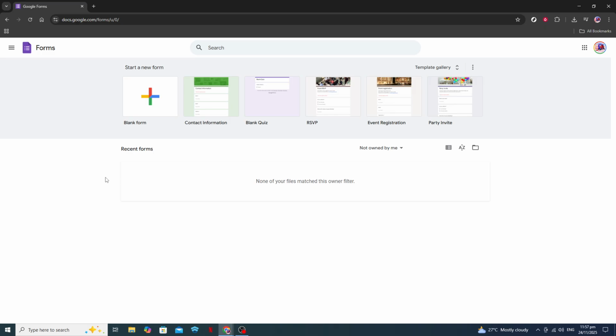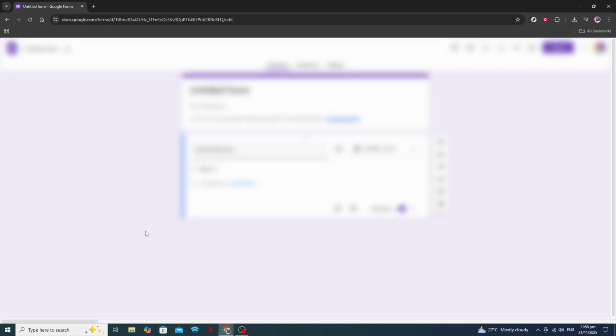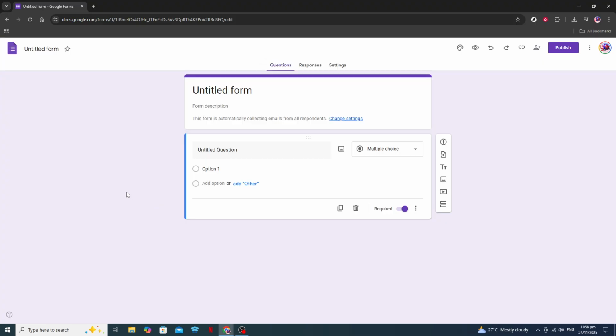First, let's get started by opening your web browser and heading over to Google Forms. Sign in with your Google account if you haven't already. Once you're in, you'll see your dashboard with the forms you've created in the past. Or, if you're new, you'll have the option to create a new form. You can either choose to use an existing form for this demonstration or create a brand new one, depending on your specific need.